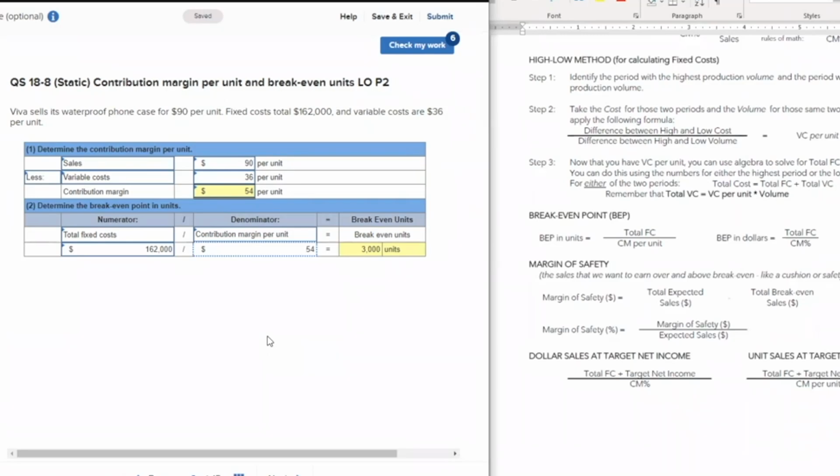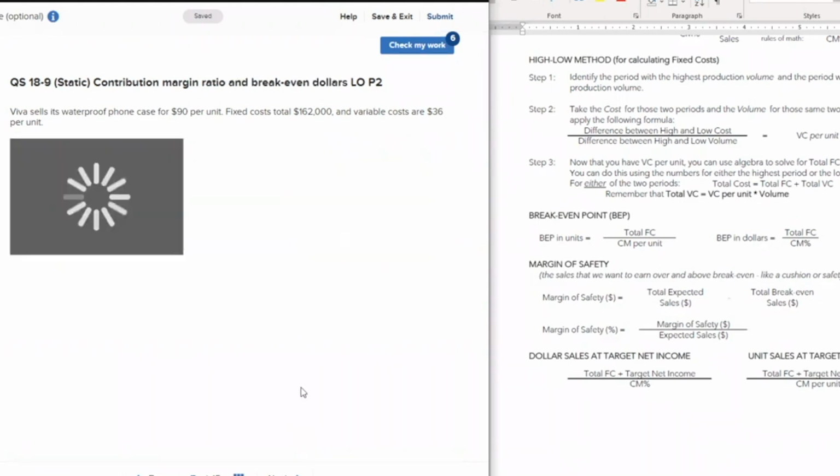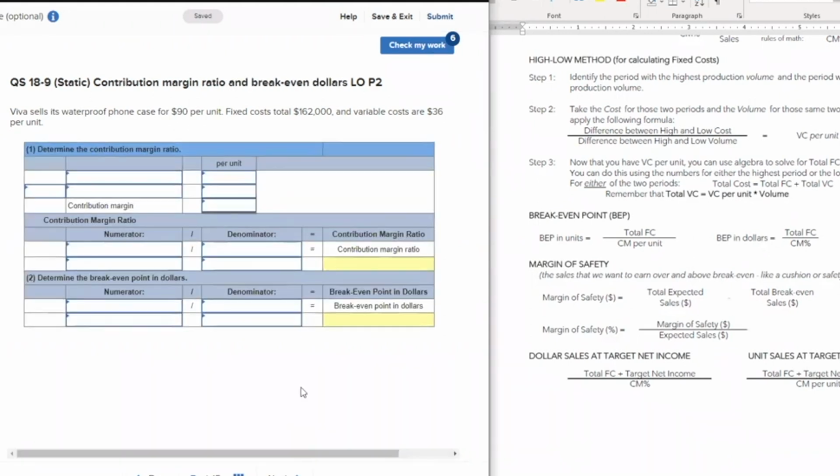So this is really a nice little thing you can do to maybe give sales goals to your salespeople. We need to sell 3,000 units to break even. We'd like to sell more though, wouldn't we? So we can make a profit. But this is just to break even. Now, what if we need to know our break even dollars? This is the amount of dollar sales we need to achieve to break even. I mean, same basic premise, except here our answer will be expressed in dollars. Instead of number of phone cases, it's revenue for all the phone cases.